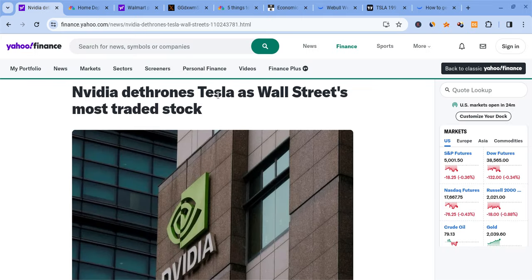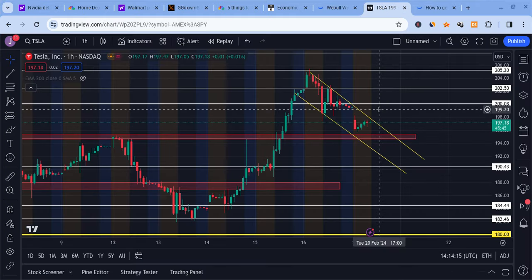As far as Tesla goes, I didn't really see any big headlines. One headline I'm seeing is 'NVIDIA dethrones Tesla as Wall Street's most traded stock.' I think Tesla and NVIDIA are both incredible companies with so much potential, but the media loves to compare them and bash Tesla due to biases. Don't let this get the best of you. It's a little negative, and I'm not really seeing a very big positive catalyst for Tesla yet — we'll have to wait and see.